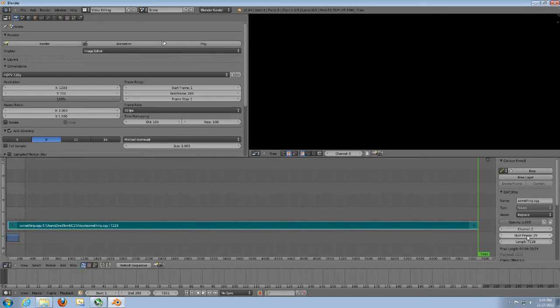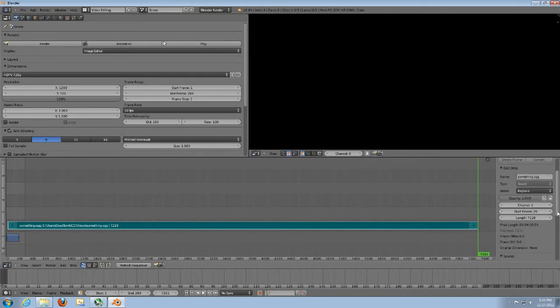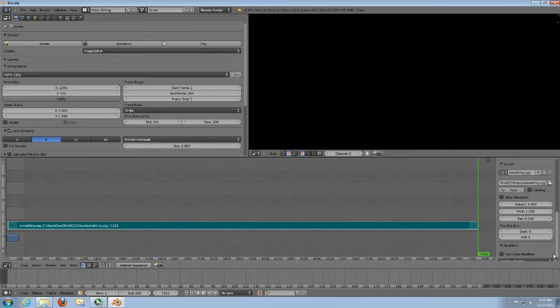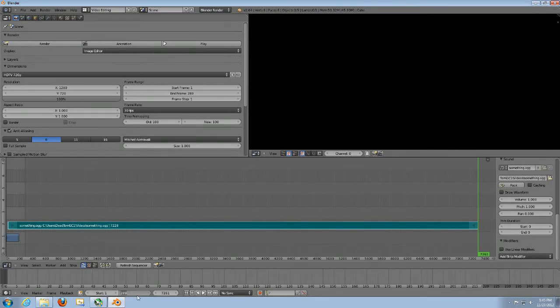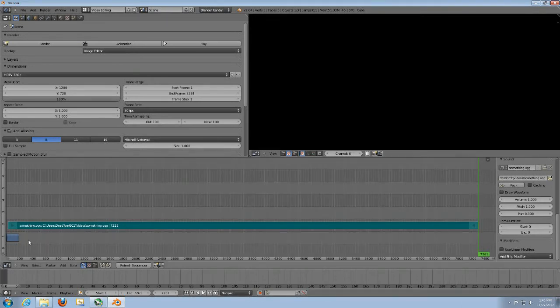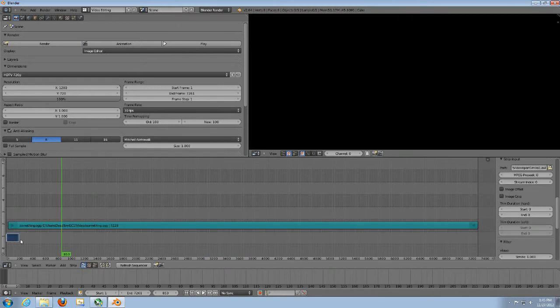This is the length. Here's the start frame. Add those two numbers together, you get the end frame. Pretty helpful. Anyway, you can just pick the end frame to be 7261, something like that. And now your video is this long, and of course you still have this is the only actual video part. The rest is audio.